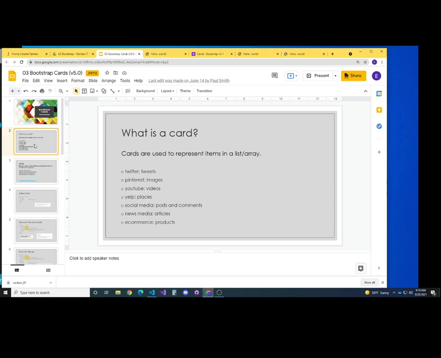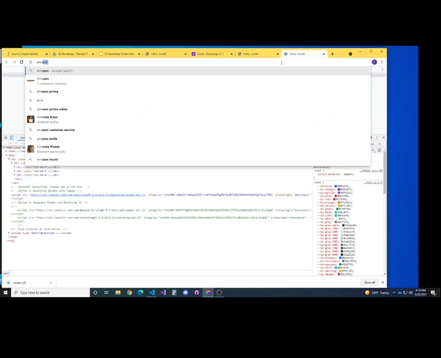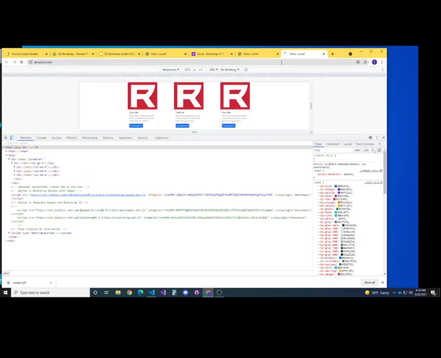Each product is coming out of these Amazon databases, and then you could take that list of products and display them in cards. Think about what it actually looks like on Amazon.com.